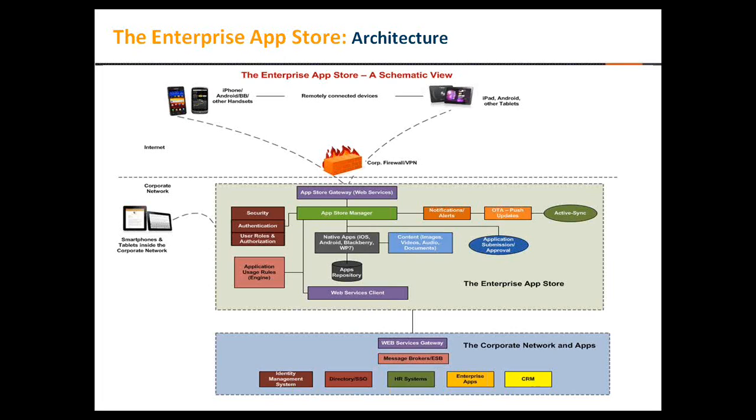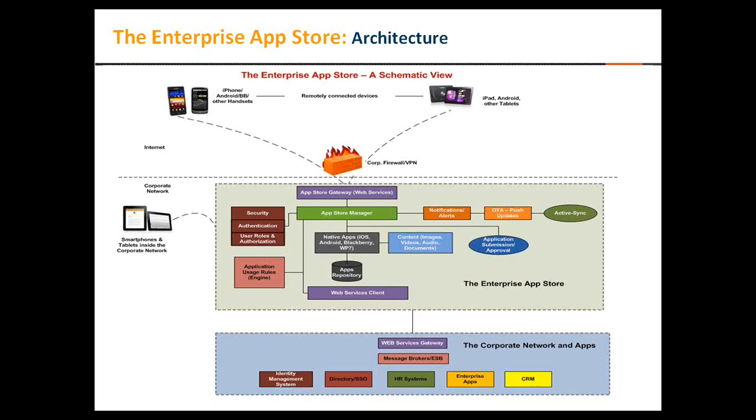And these applications are obviously stored in some kind of repository. It could be a database, a persistent repository with different versions available there, or it could be some kind of source system which can distribute binaries. Then you can have application usage rules which determine who is able to use or see what parts of the application.